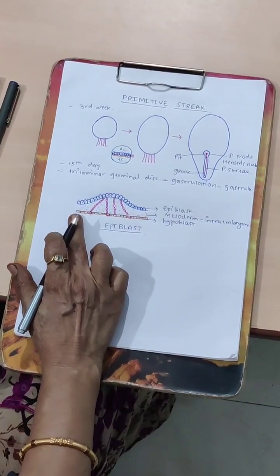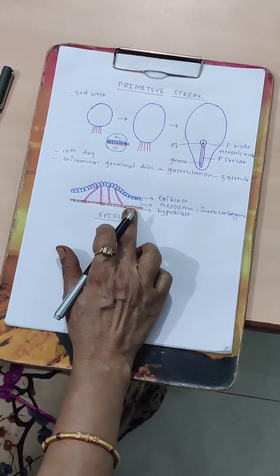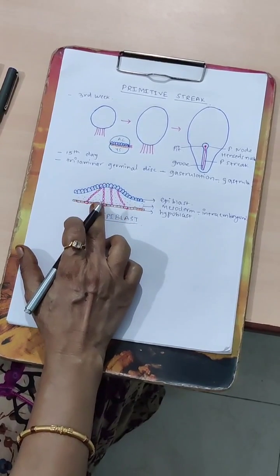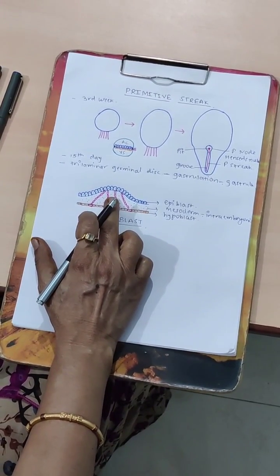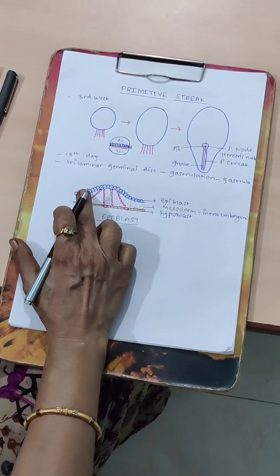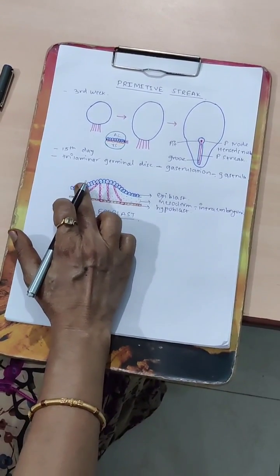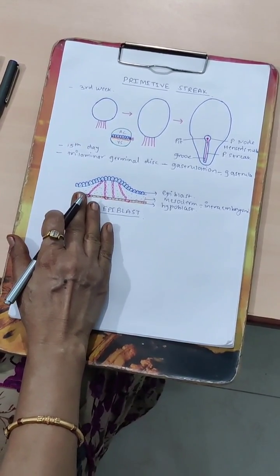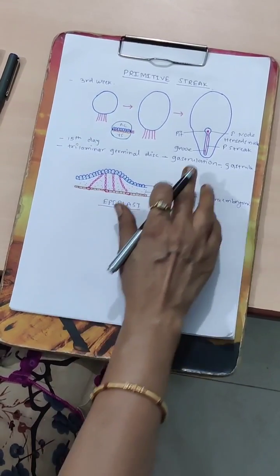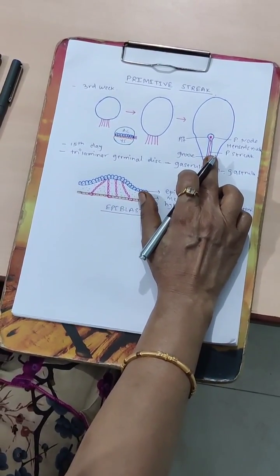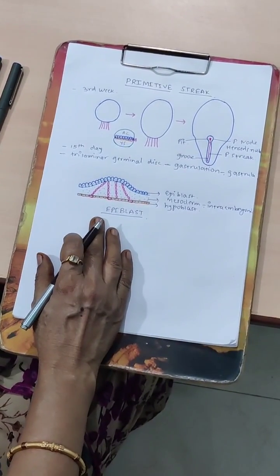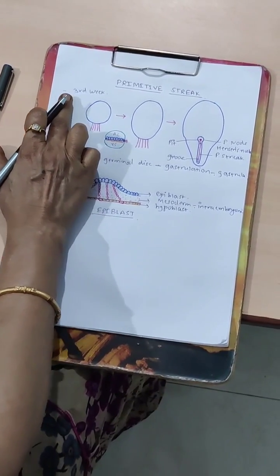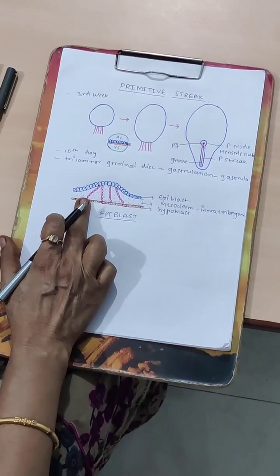First they will replace the hypoblast and form the definitive endoderm, then they will occupy the space between epiblast and definitive endoderm and form intraembryonic mesoderm, and whatever cells remain will form the definitive ectoderm. So this is how all the three germ layers are derived from the epiblast of the primitive streak. Therefore it is a very, very important structure, and this is the most important event in the third week, where the trilaminar germinal disc is being formed.